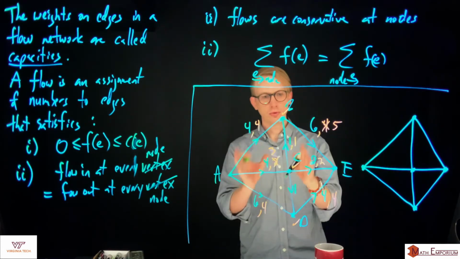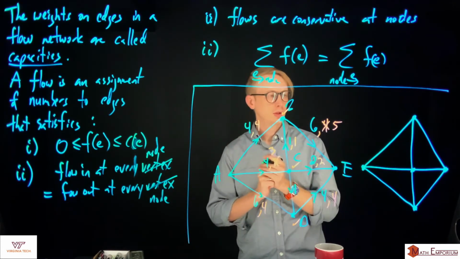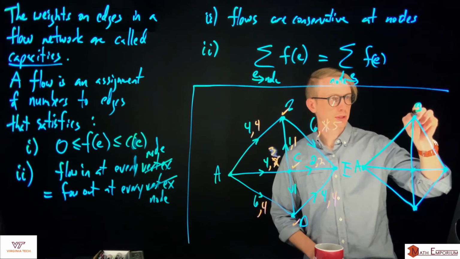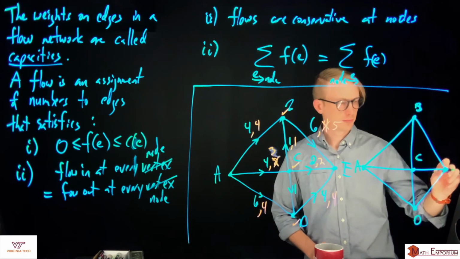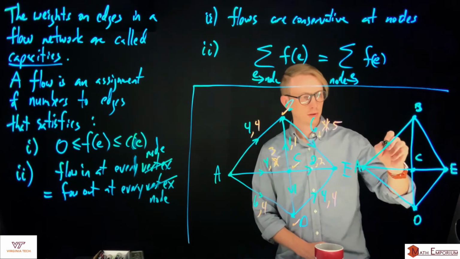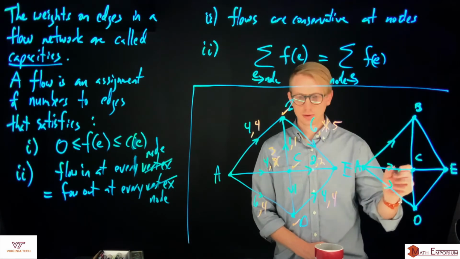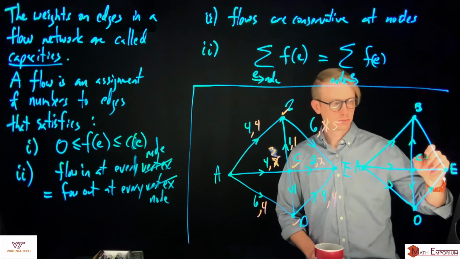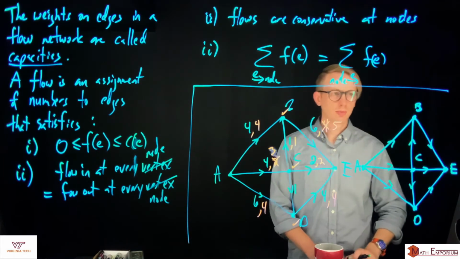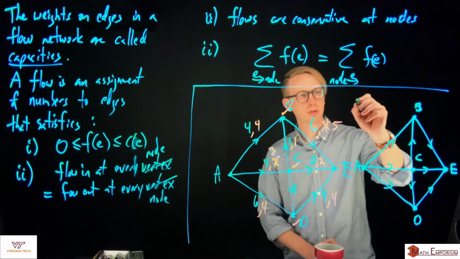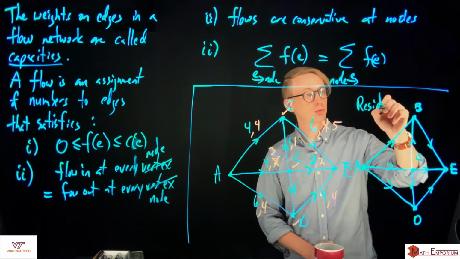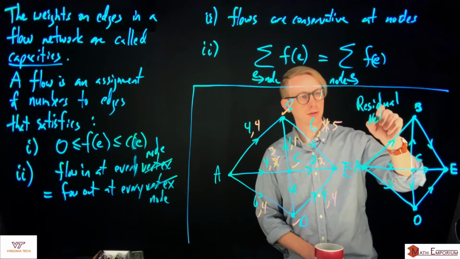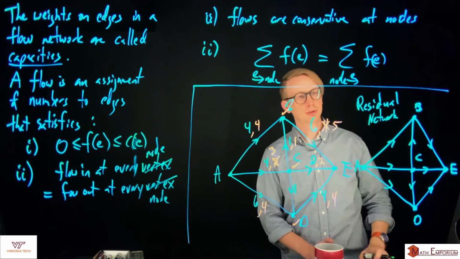Alright, so this is a flow network with flow on it. Alright, and it has vertices A, B, C, and D, and E, right? Let me get the directions. Alright, now I'm going to put new capacity numbers, and there's this thing referred to as the residual network, or the residual flow network. So you can say residual flow network, residual network. I'm just going to be lazy and say residual network.